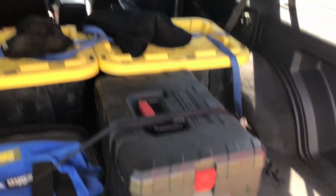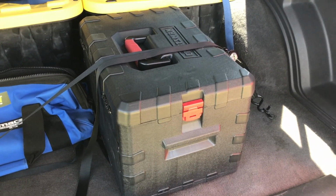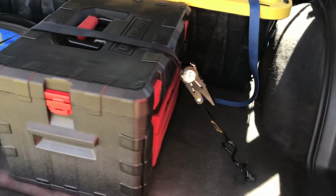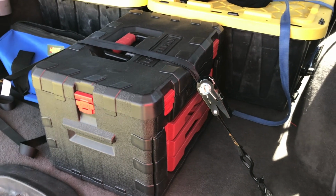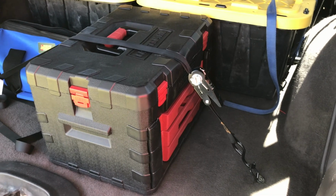You never know. Right here, this is the Craftsman. I believe this is, believe it or not, a 315-piece toolkit. If you come around here to the side, it has 3 drawers and a top section. This has 1/4 inch, 3/8, and 1/2 inch drive, ratchets, sockets, you name it.